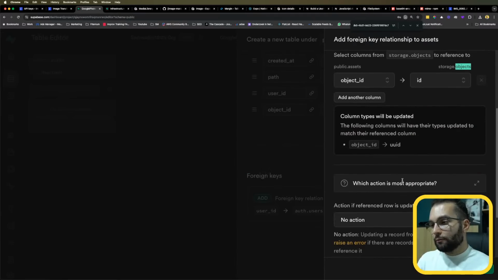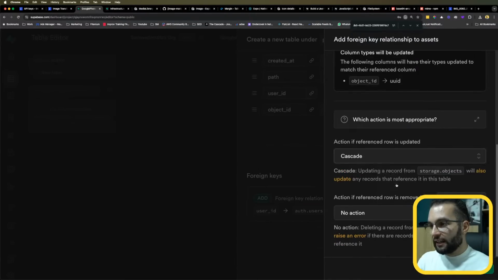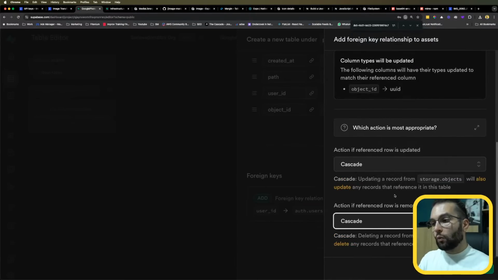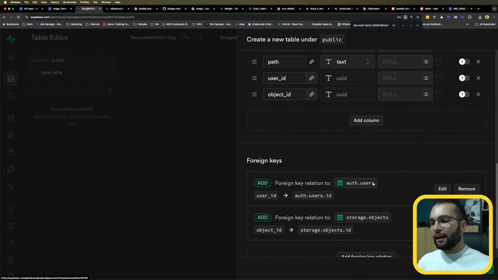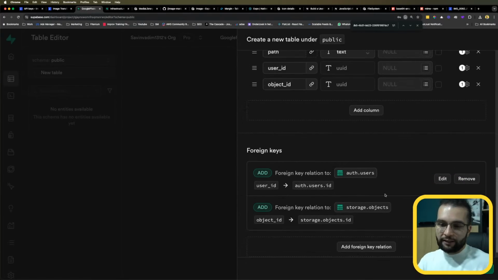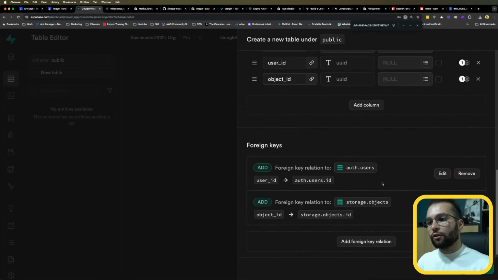We add this one because by providing here cascade and cascade, whenever a file is going to be deleted from the storage, it will automatically be deleted from this table as well. This way, we're going to keep it in sync without having deleted files that we have in database and so on. So this is powerful. This is why I love Postgres, and especially SQL databases for their relationships and being able to keep everything in sync.